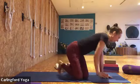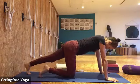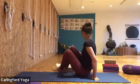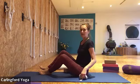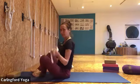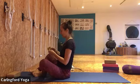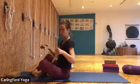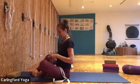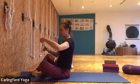And just to stretch the legs, you can come to all fours, stretching one leg back and the other. And we are going to do the leg raises lying down, like this. Have a look. You're going to have a brick for your foot at the wall. Have a belt. And hopefully the belt will be long enough to do this. I think it should be, because you're just going to have a small loop around your foot. And we're going to do that kind of swinging action so that you get more movement, hopefully.